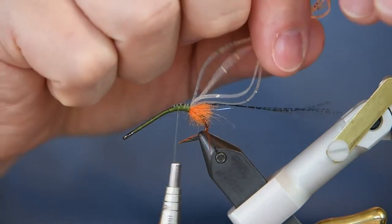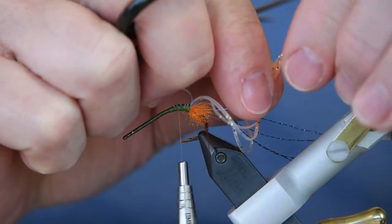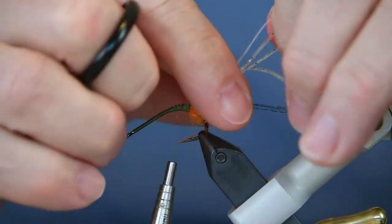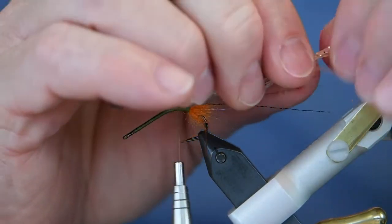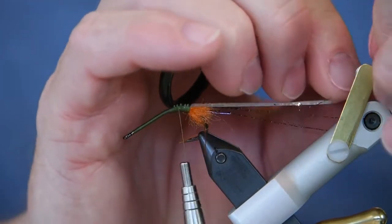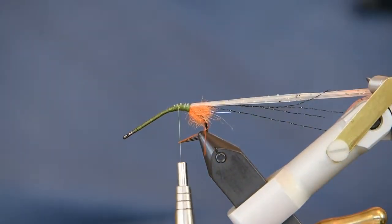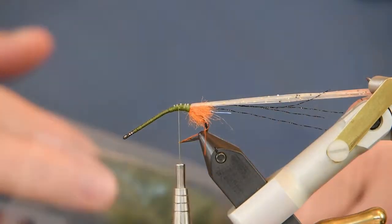Now, to keep these legs out of the way, I like to get them contained because it helps with tying the fly. I'm going to even the ends back up and cut them right where they are now independent. I just cut that binder off the end. Now I'm going to take these legs and lock them into my material holder. If I can get that to do it. There we go. Slide that back, and those are going to be out of my way until I'm ready to release them right at the end of the fly.